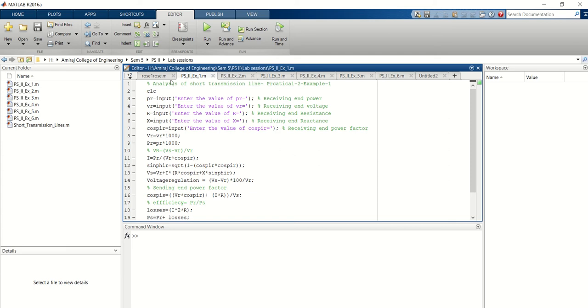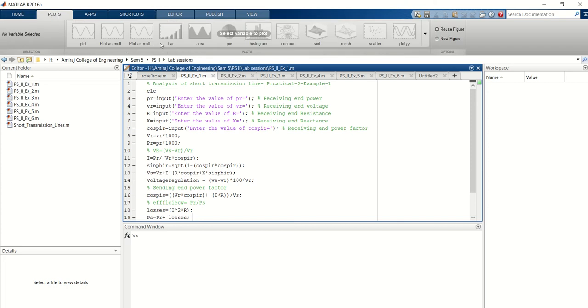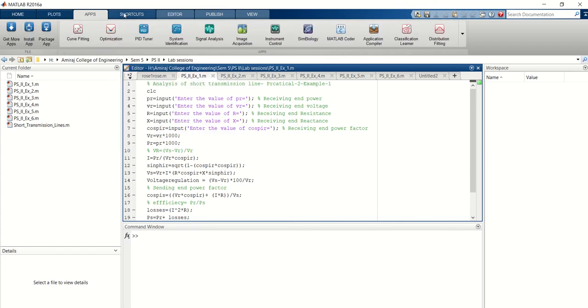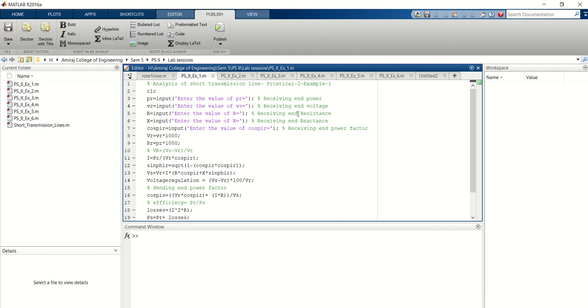So that's your editor section. You have the home section, and as you play with it, as you toggle with it, you will start to learn about it. So just keep toggling with it, keep playing with it, and you'll learn how those things work and function here, right?